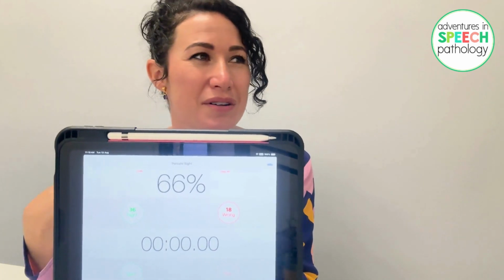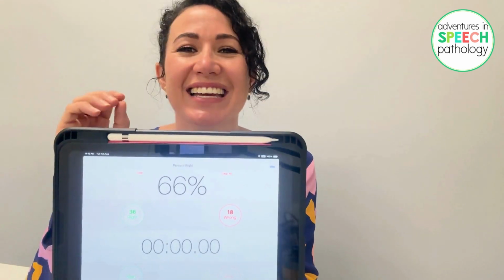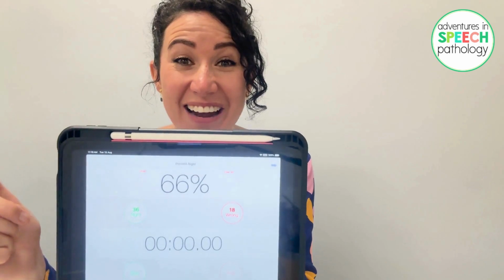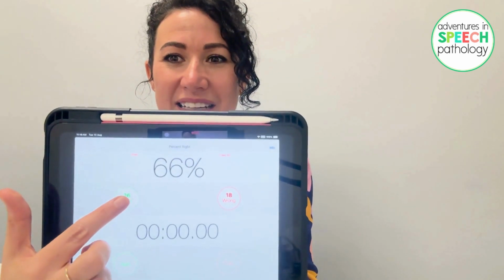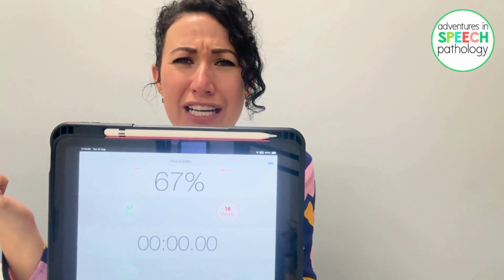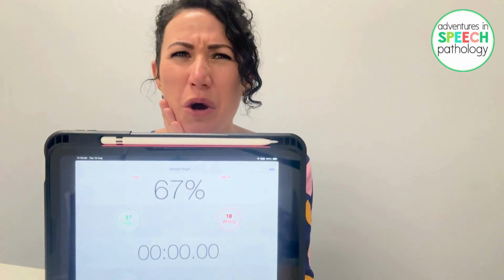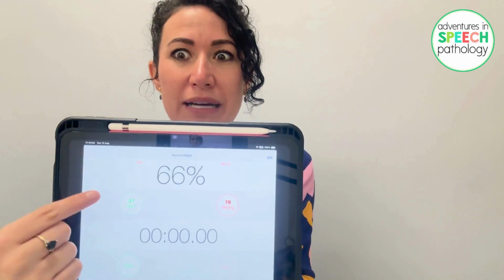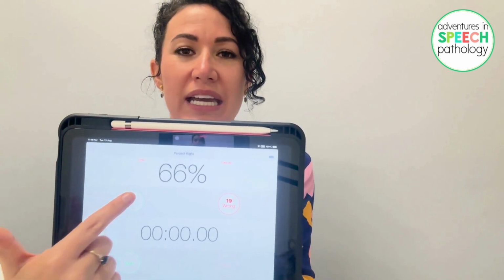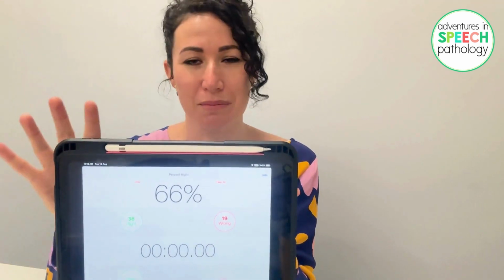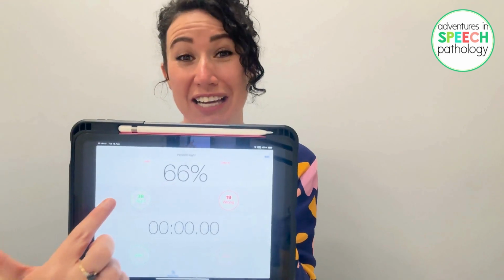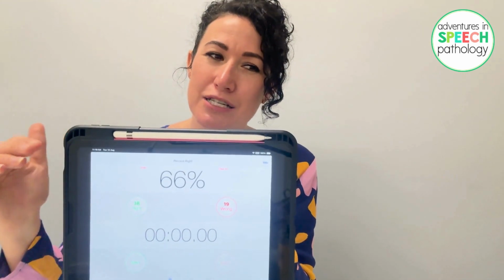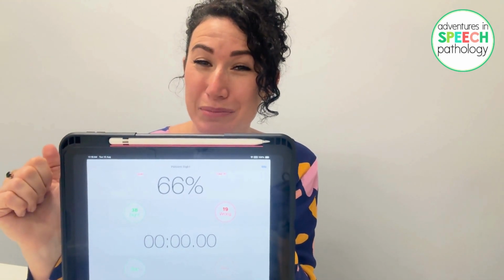So if it was a sound like shh, if I see round lips, I might say to the child, great round lips, press that green button, and then they press it. And then if I say, oh, I don't know if that was your best shh sound, I'm going to push the red one. Let's see if we can fix it. Let's see if we can get more here. And it's very motivating in itself, just for the younger child to be able to push the buttons. It also helps bring that self-awareness and helps them be a bit more accountable.